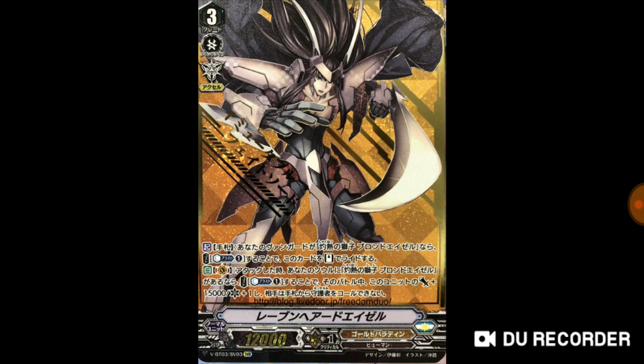And to top it all off, when you attack with this guy, as long as Incandescent Blond Ezel is in your soul, and if you can pay the cost, you can consistently get 15k and critical, just like that. And your opponent is going to be a grade 1, possibly, if you somehow manage to get this off when you go first.